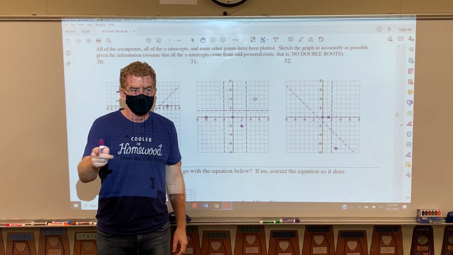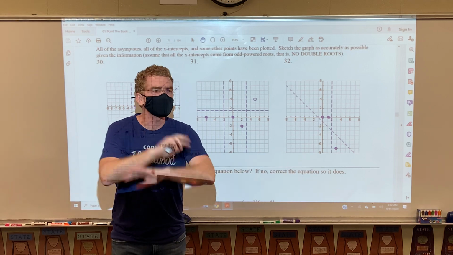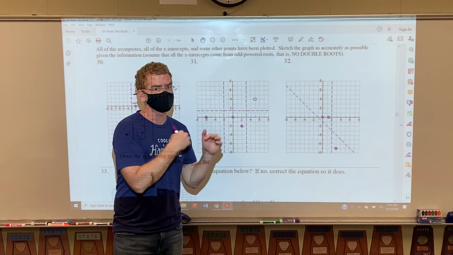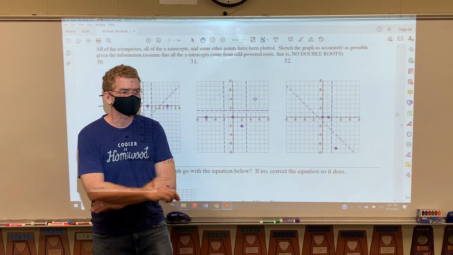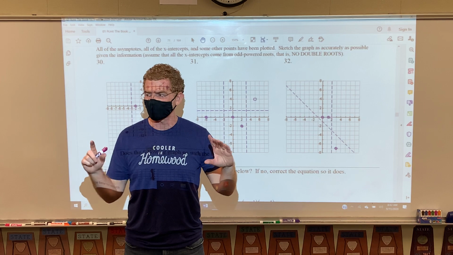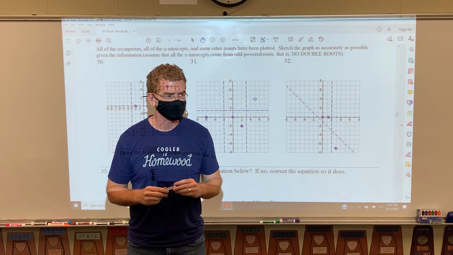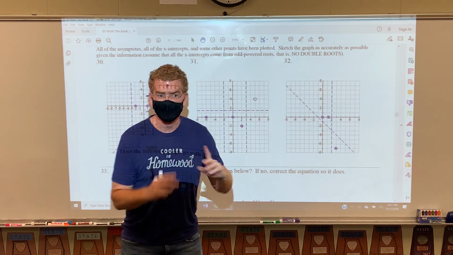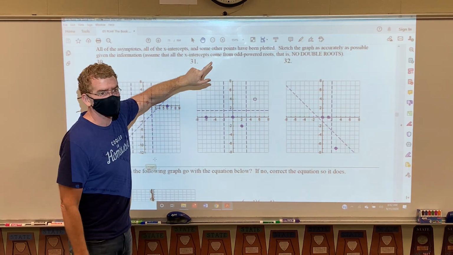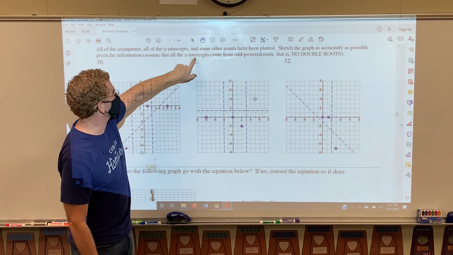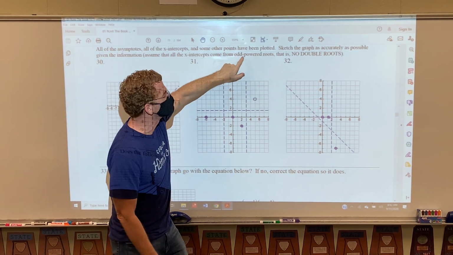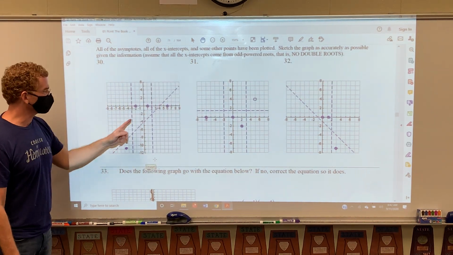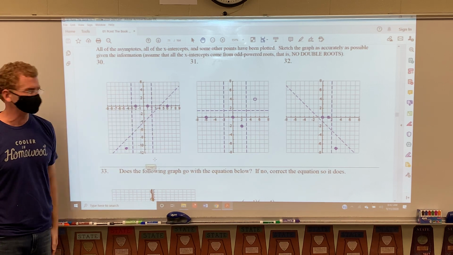No bounces. Now, what if I were to add that and say none of the factors in the problem? Sometimes I do this on a test. I don't say this, I say it a little bit differently just to see if you're reading. What if I say that none of the factors in the rational function have even powers? Then not only do you have no bounces, but you also don't have any what? Volcanoes. But I didn't say that here, did I? So here you could have a volcano because I'm just saying none of the x-intercepts, that's numerators, aren't double roots. Make sure you see the difference there. So can you look at this picture based on this information and tell me what the graph looks like?